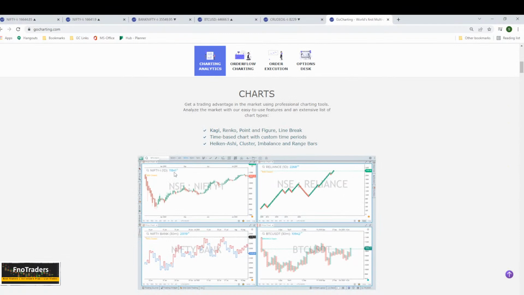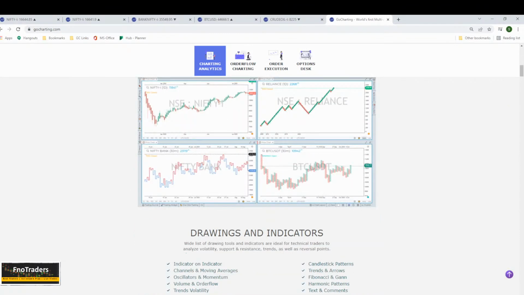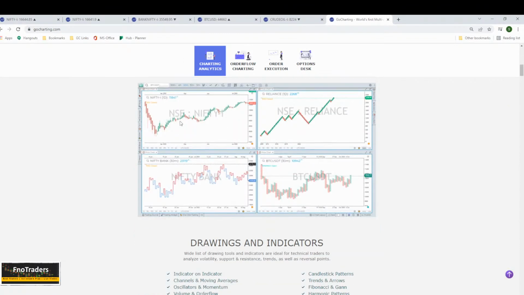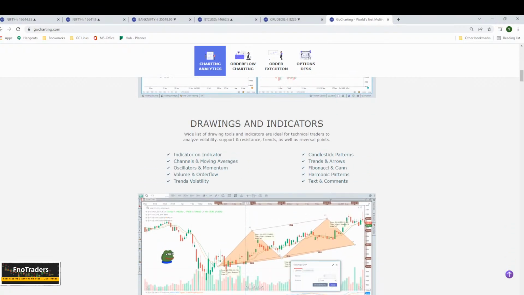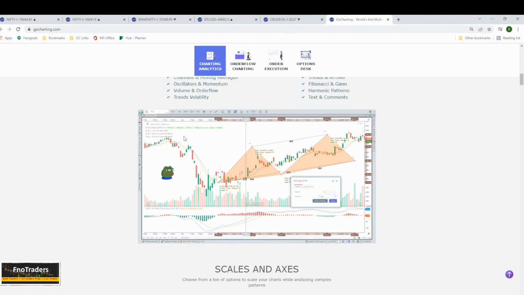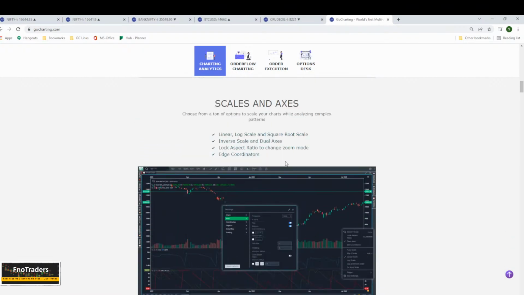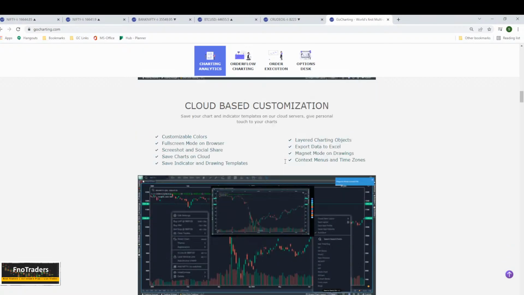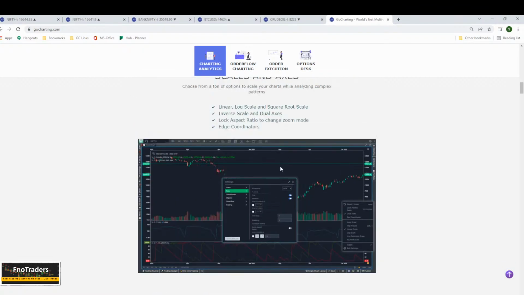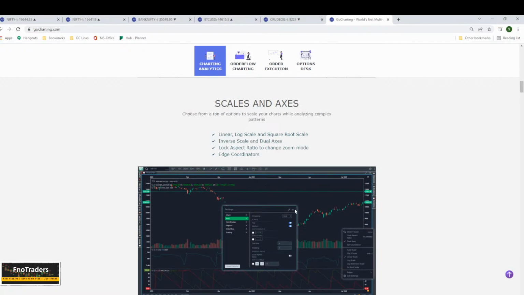I'll quickly do an overview for all of you. You have different kinds of charts which you can plot. You can plot the normal charts, Heikin-Ashi, Kagi, and Renko charts if you're using Renko. Then you have a host of other indicators that are available in any other software. Most of those indicators are there. Then you can use order flow. Of course, order flow indicators are there. You can do a lot of customizations in terms of ranges, axis, things like that.